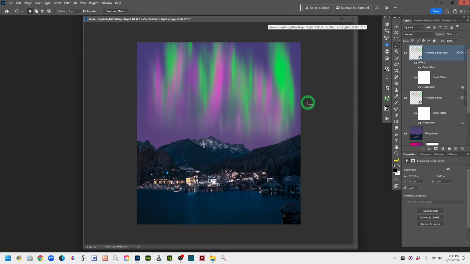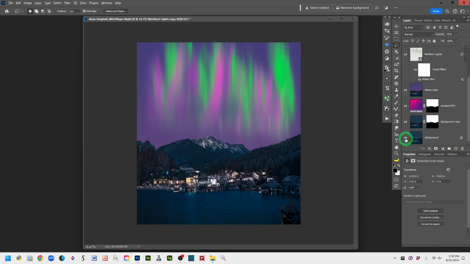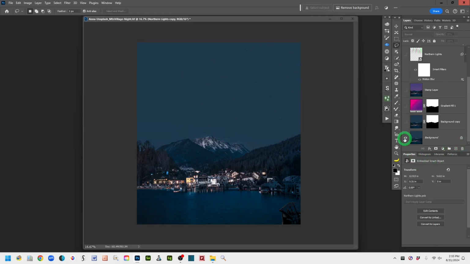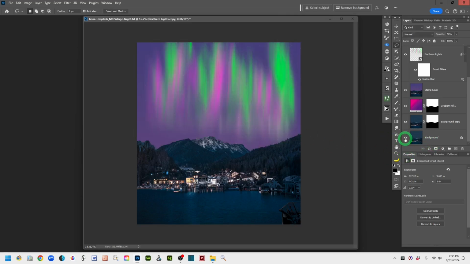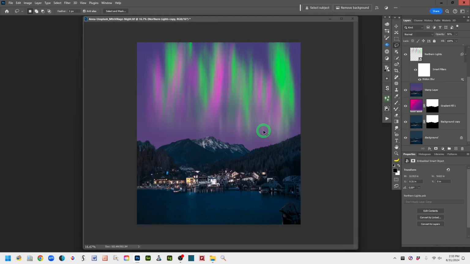And again, as I said, I would spend more time if I was doing this for myself and experiment back and forth with different things, but it gives you the basic steps. So we've gone from this initial starry night sky scene, or you could even do it from a plain scene without the starry sky, to something like this, okay? And if we zoom in here, we can see we've still retained some of the stars in there, so we haven't entirely lost them. And as I said, it doesn't have to just go up like I did. You can go horizontally with the lights, you can make different shapes, you can just experiment with what you want.